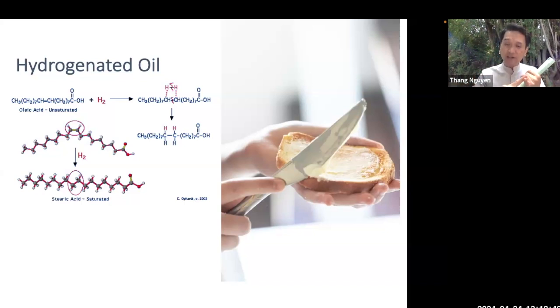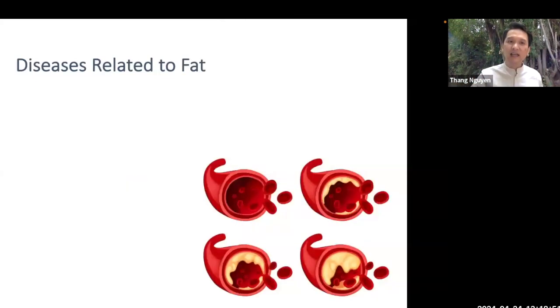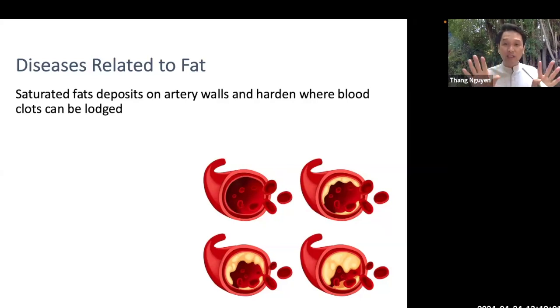The saturated fat and the trans fat, we group them together, and they do the same thing because they cause similar diseases in us. Okay, so how are they related? The reason why they're bad, I'm really simplifying this because this is not a medical class, is that they deposit these fats on the walls of our arteries, and then over time our artery walls will harden, which is bad. When there's a blood clot, because the artery walls are getting smaller and harder, blood clots can then be lodged in that artery, and therefore blood is no longer flowing, and that's bad.